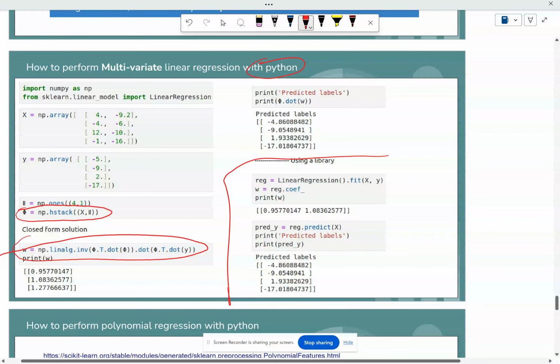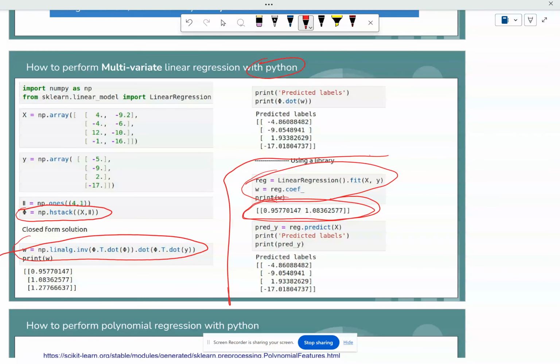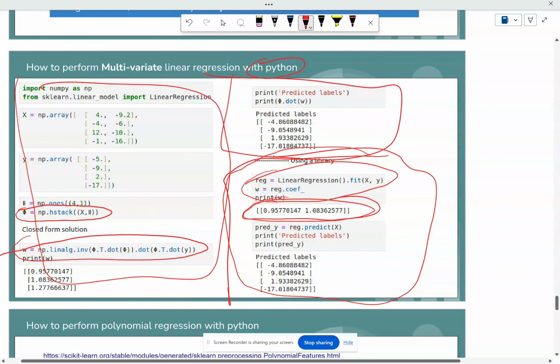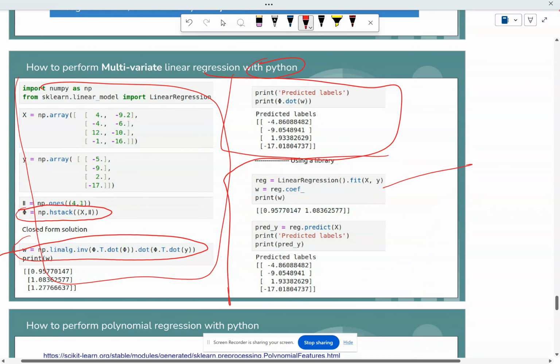Alternatively, if you're using a library, you can call linear regression, and you simply put your data and label in. And then once you call the coefficient, it automatically tells you the weights. So this is like 2 lines to perform linear regression. But of course, I would like you to know this, but in homework, I expect you to do it this way or with gradient descent. That's when you actually understand the algorithm. Calling this function does not mean you understand the algorithm.